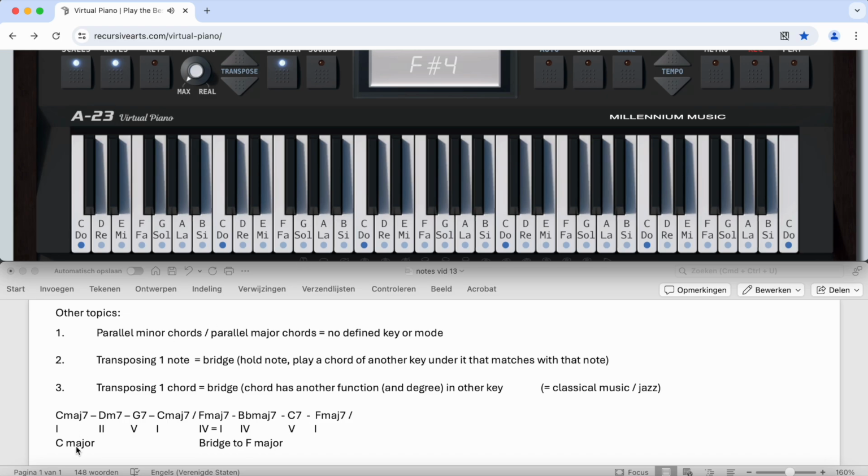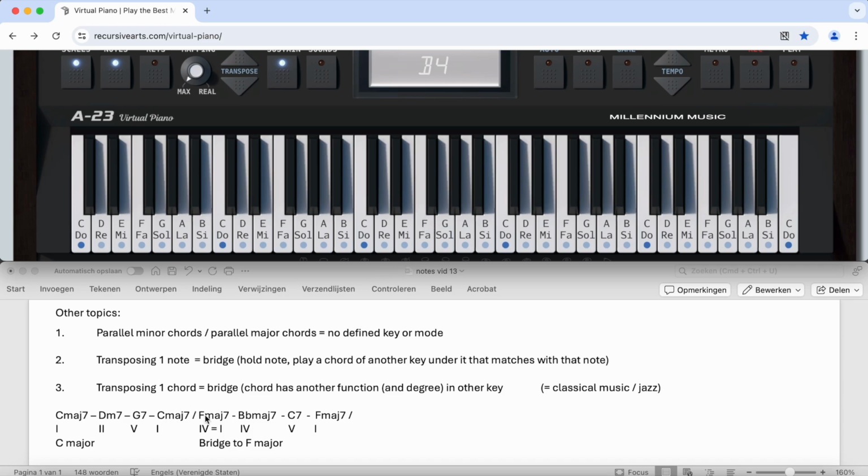We don't know yet. Are we in C major? Are we in G major? We don't know. We only know after we have played that 2-5-1 progression. So if I play this chord first, and then I do 2nd degree, D minor chord, 5th degree dominant chord, and now I'm definitely in C major. I have confirmed the mode by playing this 2-5-1 movement towards this 1st degree chord.